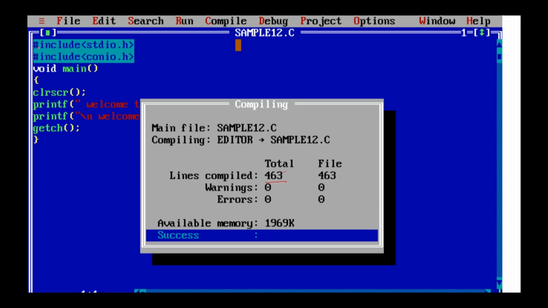Because the preprocessor statement gives these functions their meaning. The function meaning is provided by this preprocessor statement. So overall, including the predefined function lines, the total is 463 lines. We write only 10 lines, but the remaining 450 lines are linked with the header files. The header files provide that many statements to this program.